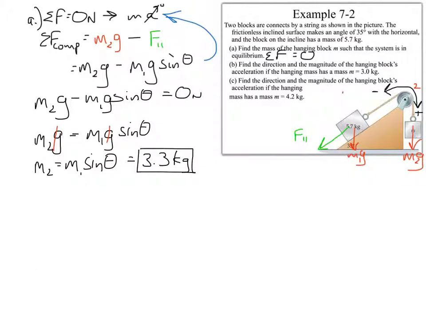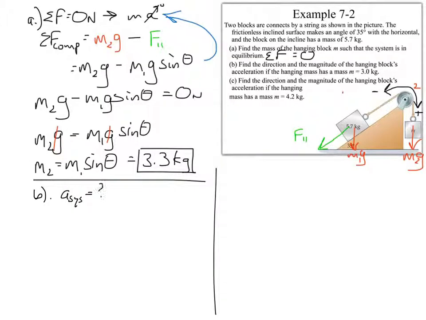That's got to be our mass for this object right here that is balancing out the parallel force of this right here. All right, let's put this into quadrants right here. So that was part A. We'll go a little bit faster on part B and part C. Part B, the system acceleration. The system acceleration, we want to find the acceleration of the system equals, we don't know.